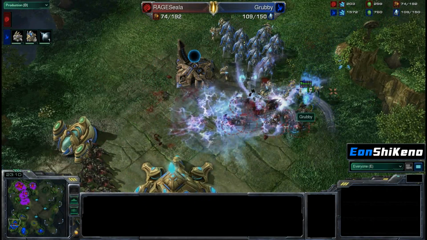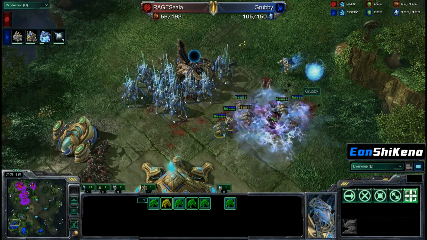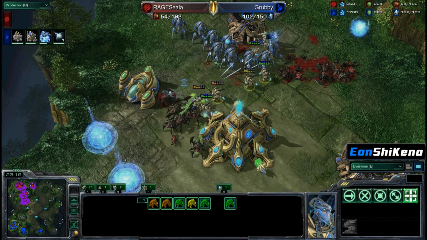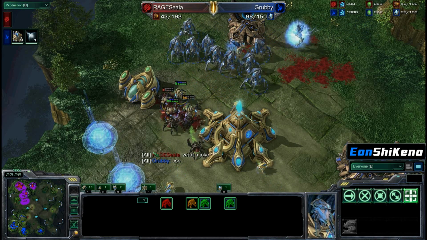Storm on top of all those roaches. High Templar. Another Storm going to go down. Those Zealots are getting in the Storm too. Doesn't really matter. There's not that many roaches left. These Zealots and Stalkers should be able to clean this up. And RAGESeala continuing to rage.